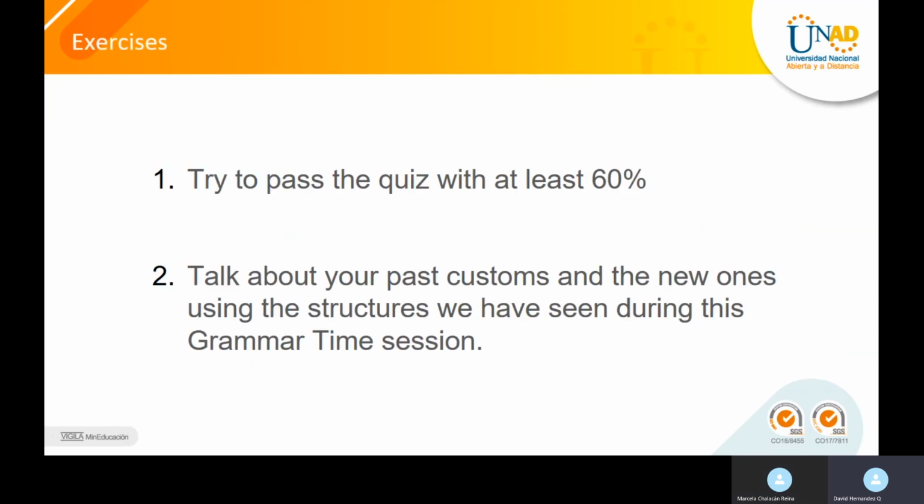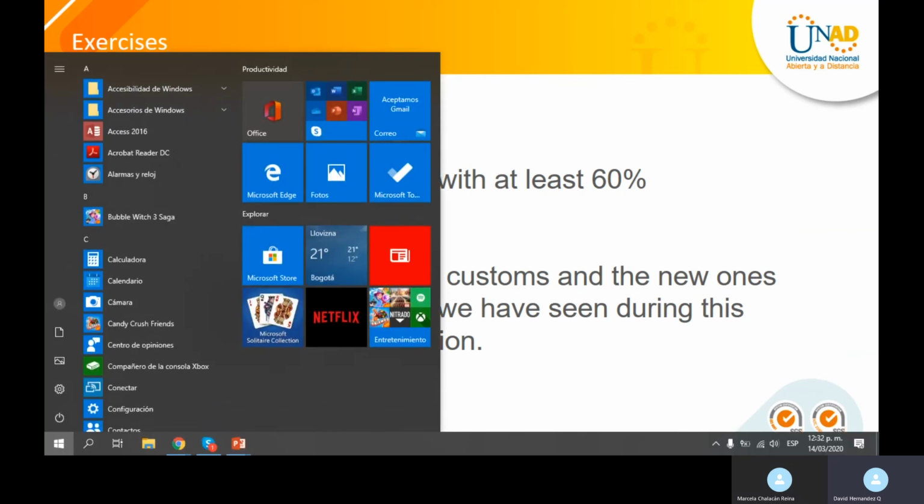So what I have for this session of exercises is to try to pass the quiz with at least 60%. I'm going to share with you a link to a quiz on the page of the British Council and see if we can solve it with at least 60%. I am not going to help you. I am just going to let you see the question. You tell me what answer I choose, and then you explain your choice, right? Let's try and see if it works. And then we are going to continue talking about the customs, using structures that we have seen during the grammar class, if we have the time.